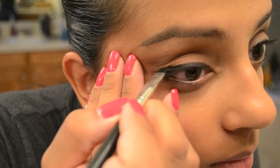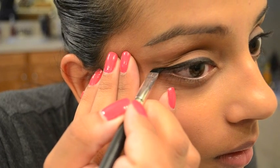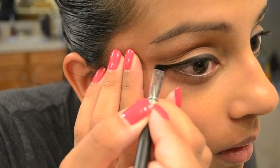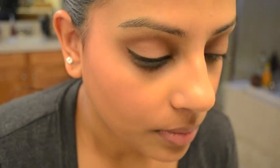The line is going to be the thinnest in the inner corner, the thickest in the middle, and then it'll thin back out when we want to wing the eyeliner out. To create that wing, we just take the leftover amount of product and then just pull it into a straight line when the eye is taut, just like I've done here.